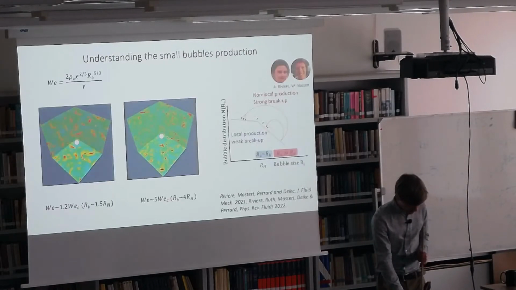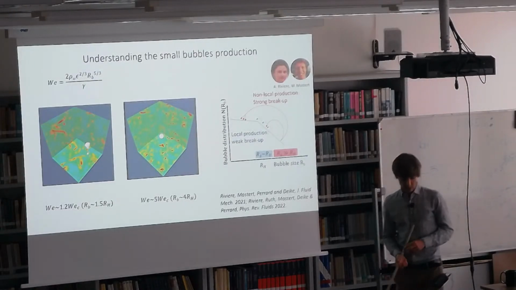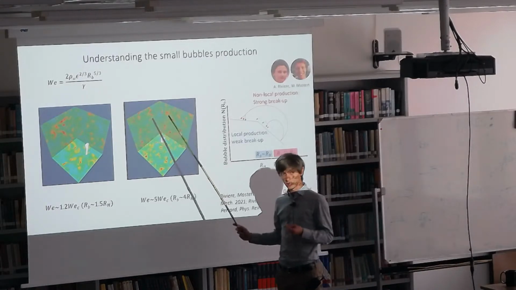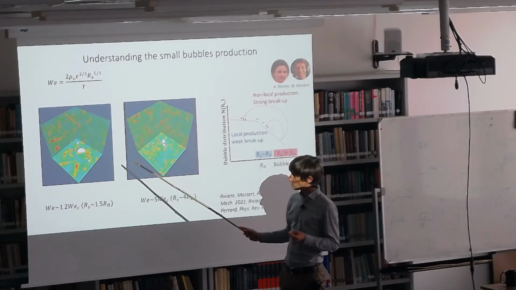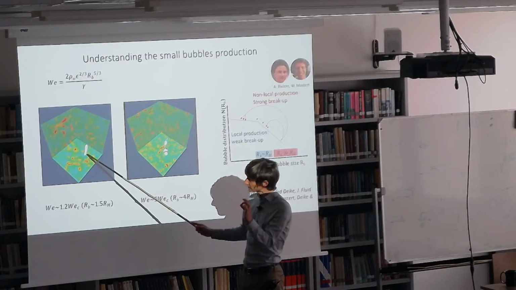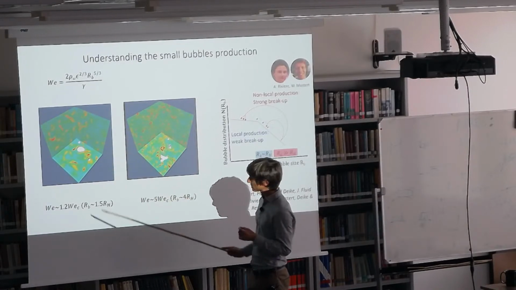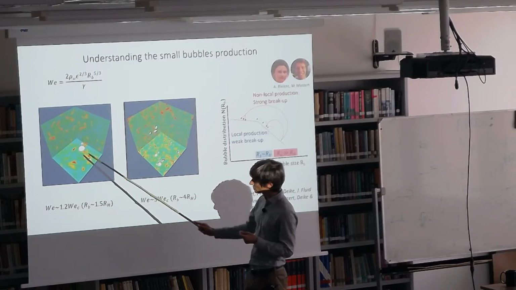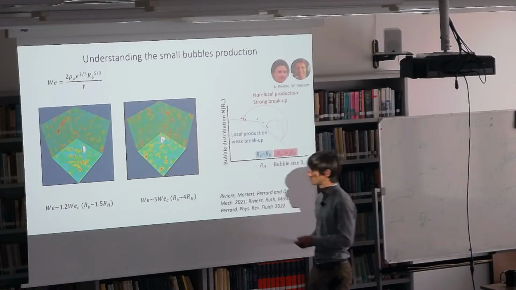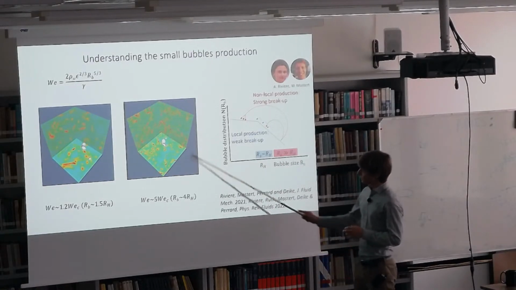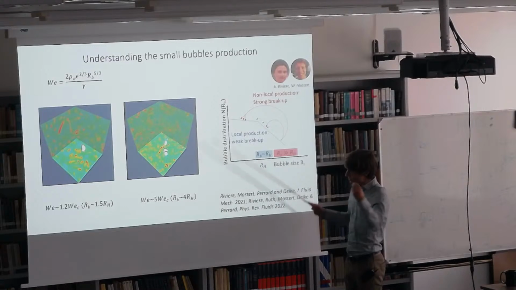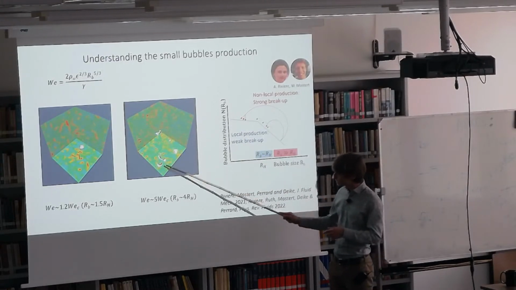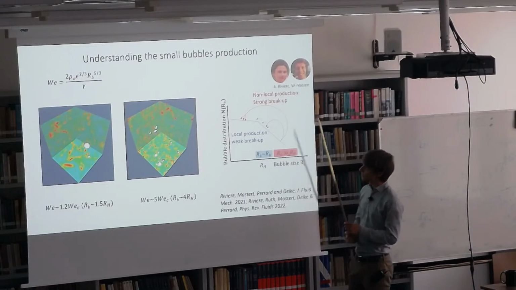You can do the same game in simulation. So you set up a 3D periodic homogeneous and isotropic turbulence box. You inject a bubble at the center, and then you look at how it breaks. And so if you do something where you're just above the Hinze scale, just above critical condition, you get this mild breakup, and you produce a few children. If you start with a much bigger bubble compared to the Hinze scale, then you get these very large deformations, the formation of these nice ligaments, and the production of many tiny bubbles.